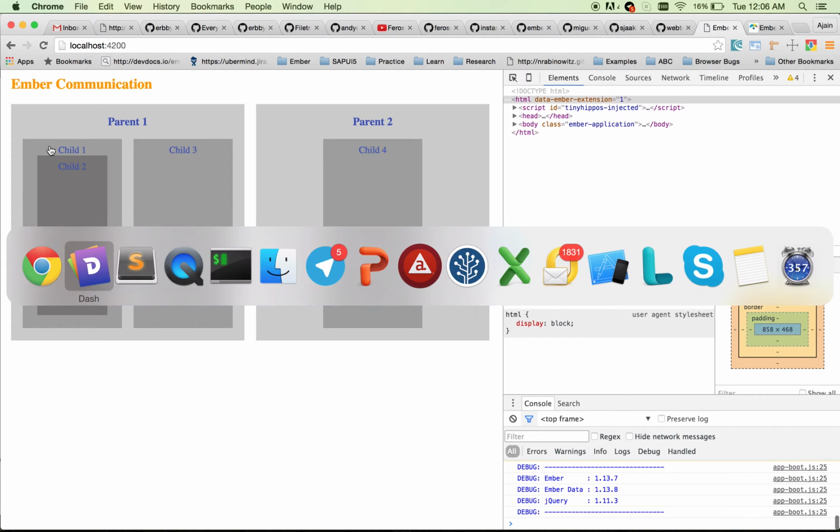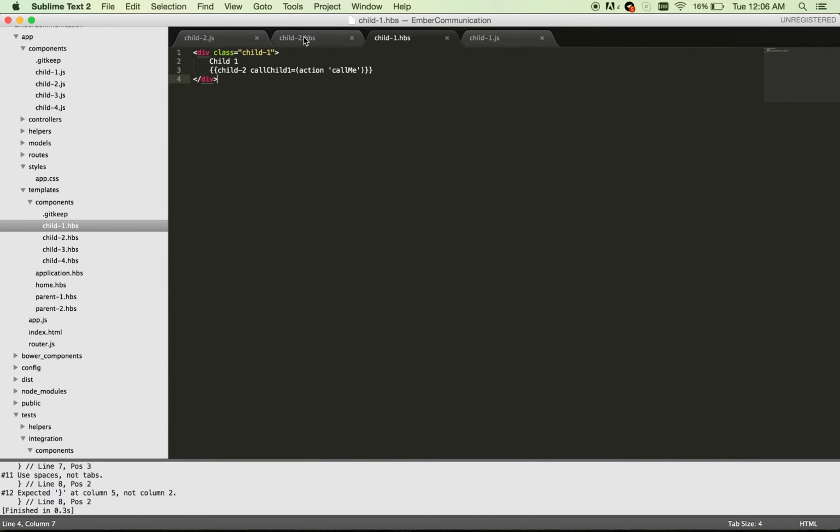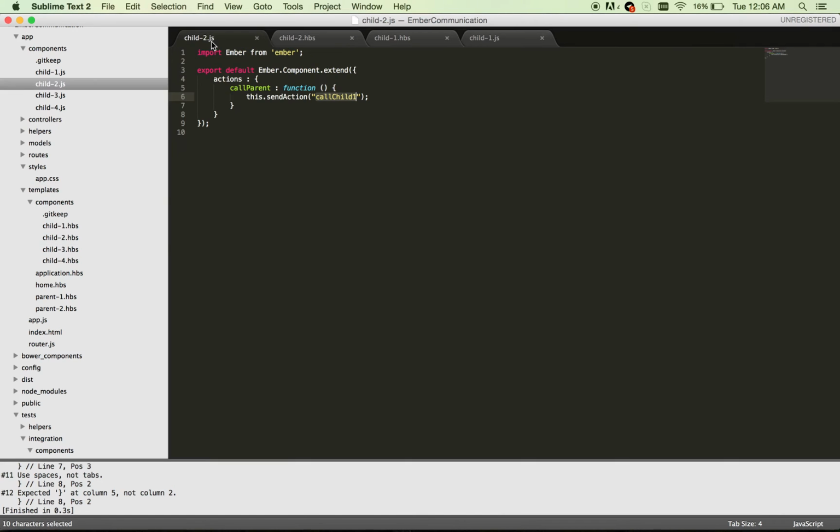So let's verify, can we pass data? Right? That's a crucial part. So let's move ahead here to child 2. I would love to pass some data. So child 1, child 2, private data. Right?